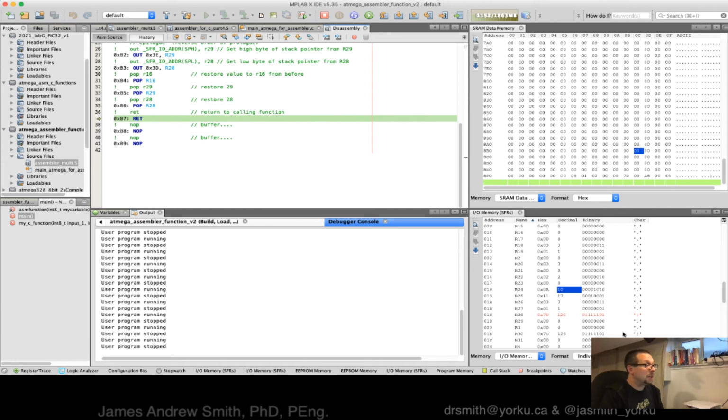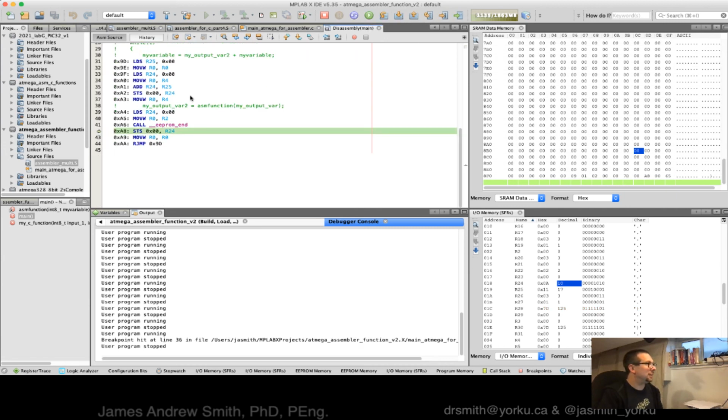And now my stack pointer should be set up properly, and I should be able to return back to the line after the call in my C function. Let's see if that actually returns. I always get nervous around that. Yes, so it went back to address A8. And if you look right here, you can see that A8 was in the stack. It pulled it out of the stack in order to get the right return location for the program counter.